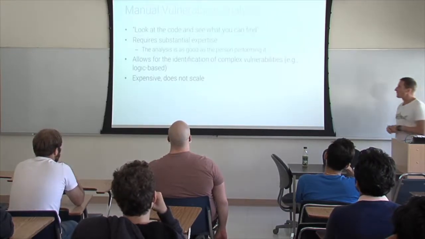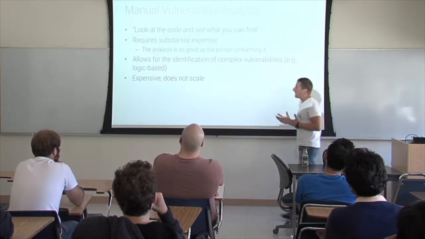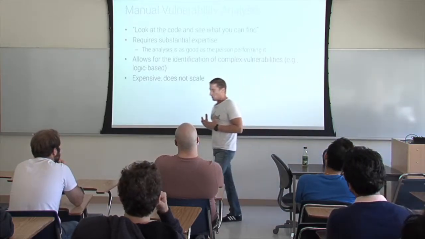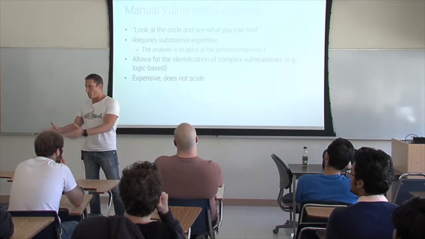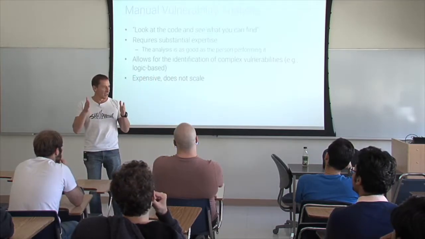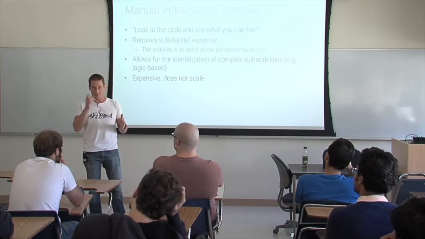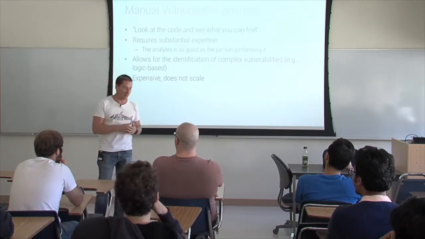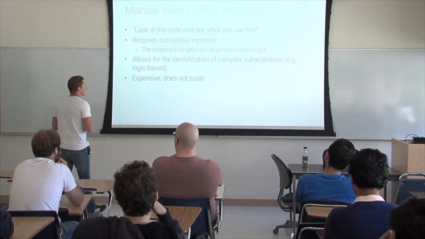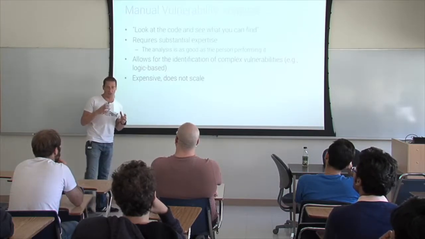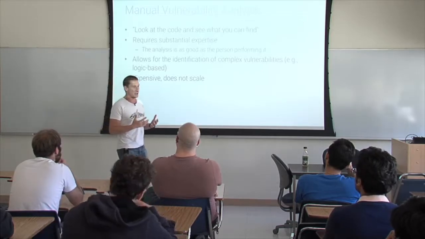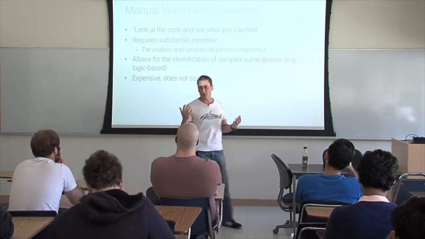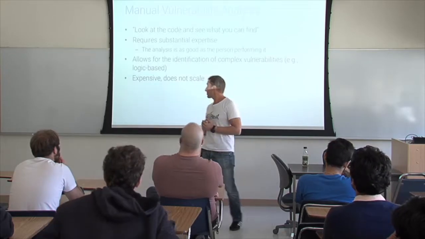Different approaches. The manual vulnerability analysis is very simple. It's fundamentally taking a fish, putting him in front of a program and saying, where is the bug? Fish will say, this is the bug, in record time. The problem is that we cannot clone fish yet. And so there are not a lot of these kind of experts that can just auto-magically find a vulnerability in such a short time.